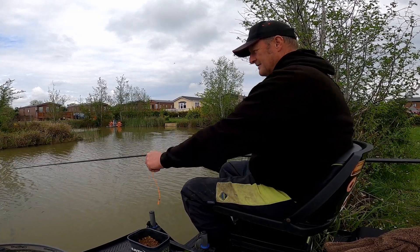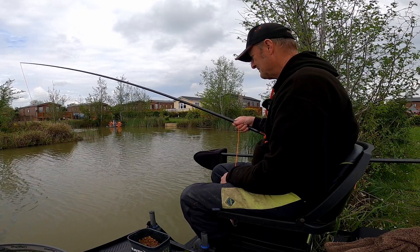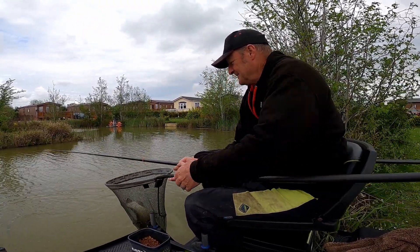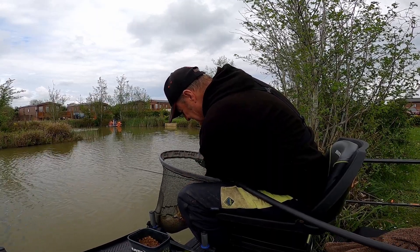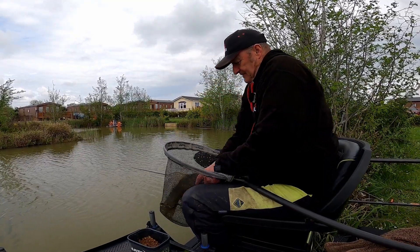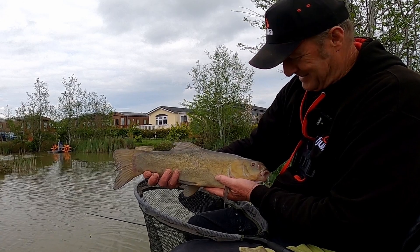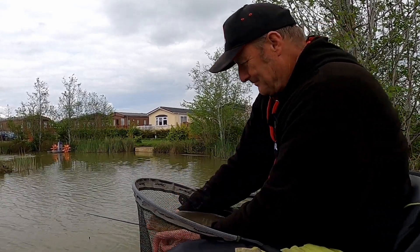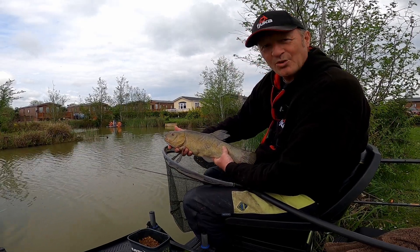Here we are again - something big and heavy. That's another big old tench - I think that's bigger than the other one. Right in the top lip. Look at that - look at that - another beautiful tench. Look at that. Brilliant isn't it. Got a funny shape of mouth - that's a different fish in that I would say. I'll show you the other side - yeah look at that, beautiful, he's got some markings on him.